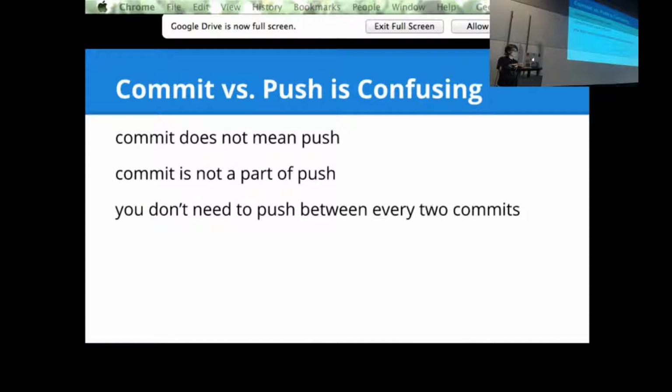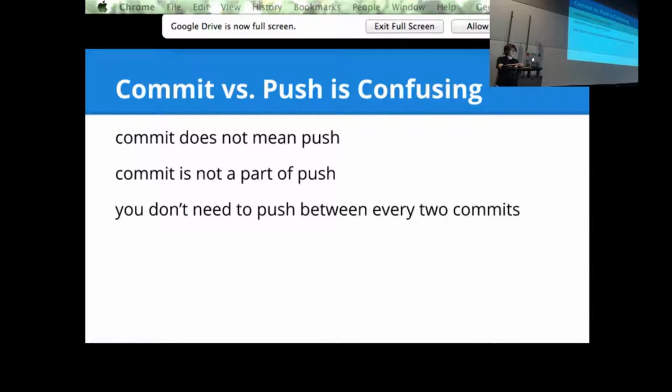All right, so this is a very strange confusion that I've run into several times. I'm not entirely sure what it is about the way we teach the workflow, but I've had a lot of students think that commit means push. I guess if you teach status, add, commit, push, they might just remember push better, but assume that that's what commit was because we used it more often. Or they might just think that commit is like a step of wrapping everything up so that you can push it to a remote repository, like JSON encoding or something like that. But it's not a preparation step for something else. It's its own thing. So be wary of that. That confusion comes up a lot.